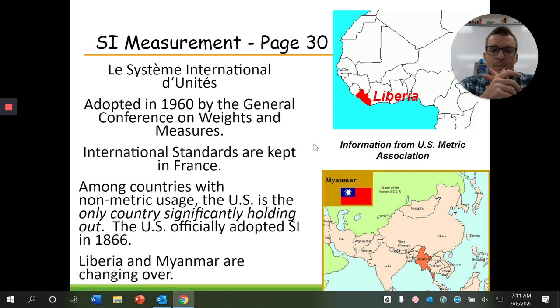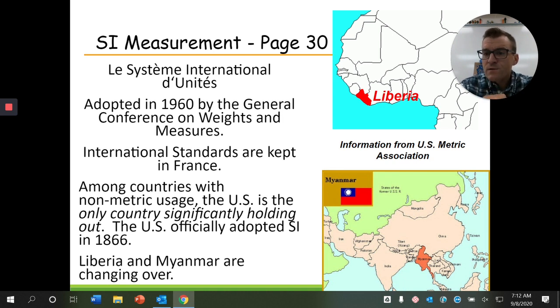So a little background. In chemistry and in pretty much every single science, we like to use our SI system of measurement. Now, some history behind this. It is kind of a system that's created by man, by scientists. It was officially adopted in 1960. And there are actually international standards kept in a vault in France. There's actually like little pieces of metal that are set as our 1 kilogram weight. Sorry, not weight, I should say mass. Or, you know, a length of metal that represents 1 meter.